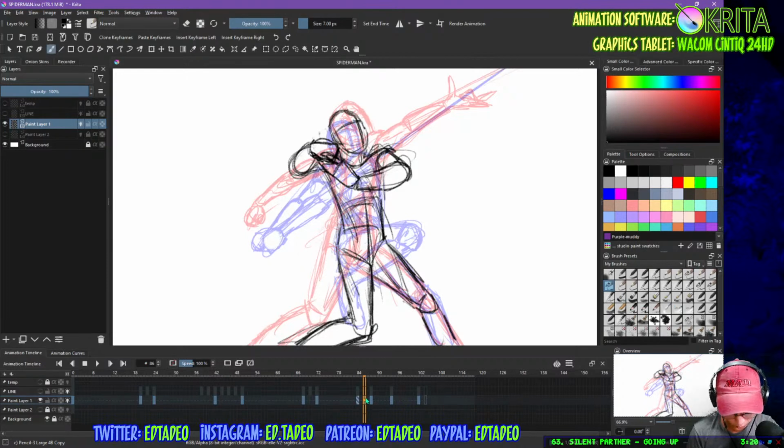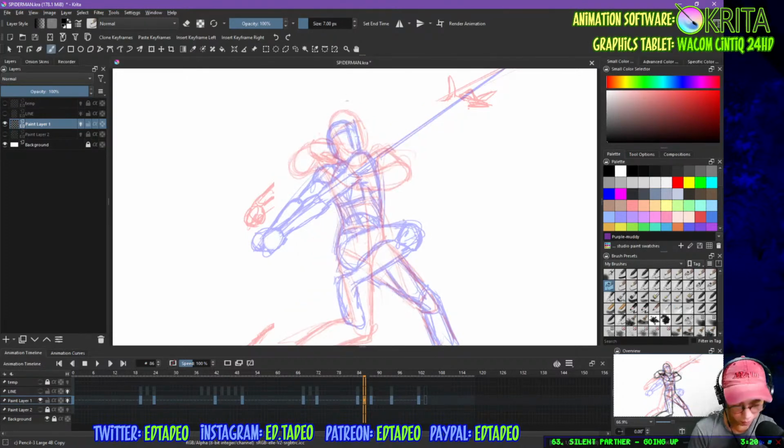So we're gonna make another one just in between those drawings, right? And this time he's pulling. This is the arm, the hand, and another fist here. Maybe a little in between.